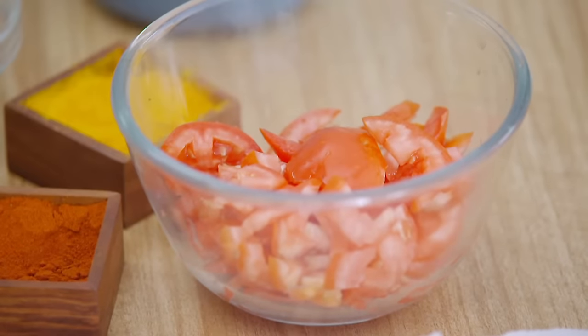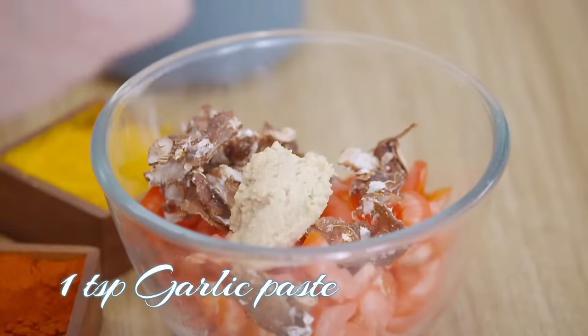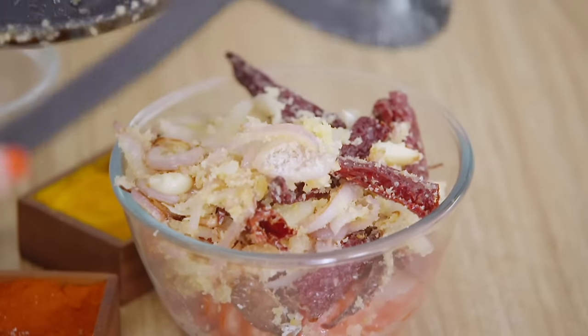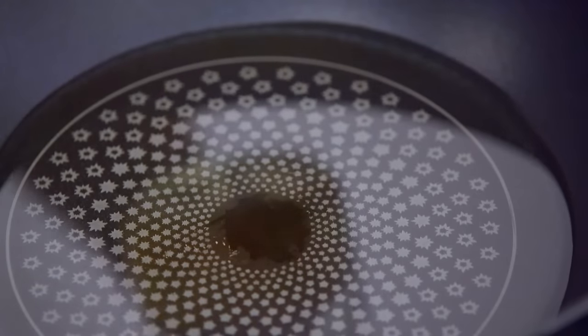I put the tomatoes that I've cut into this bowl. Then I add about quarter cup of imli into this and a teaspoon each of adrak lahsun and some salt. And I pour all this mixture in. I'm going to blend those for the masala. So as all my masalas are going to be blended nice and proper, to start the third process of this particular recipe, here we have the pan, oil. Now a little bit of the jeera and some curry patta.